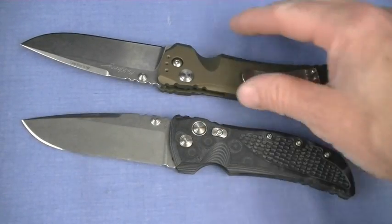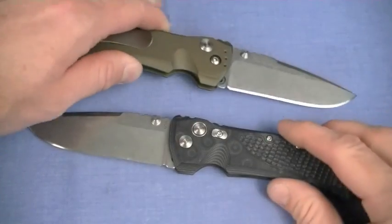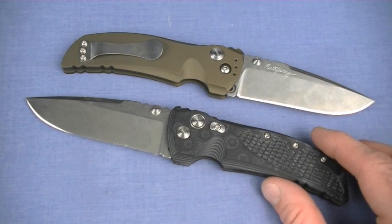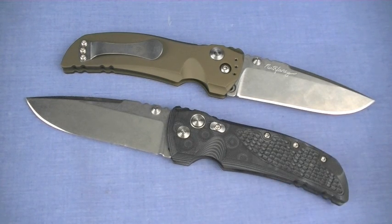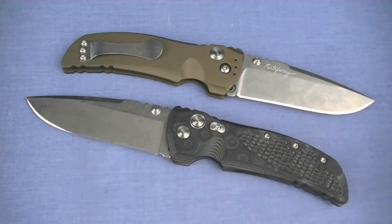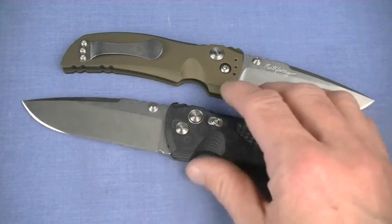Durability. Fixed blade reliability? Not really tested here. Maybe someone else will go out and destroy these knives. I don't recommend that. I think it's dumb. But maybe someone will. I would say probably pretty excellent. Clip will last. I think the blade steel, by the way, I didn't even mention it. Glad I remember that. 154 CM, and it's cryogenically treated.